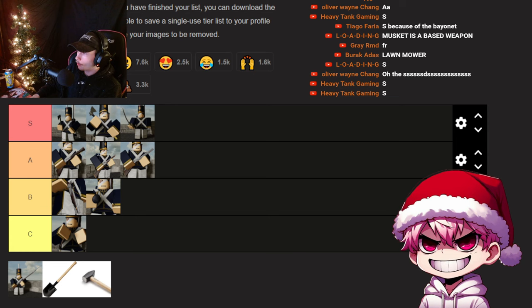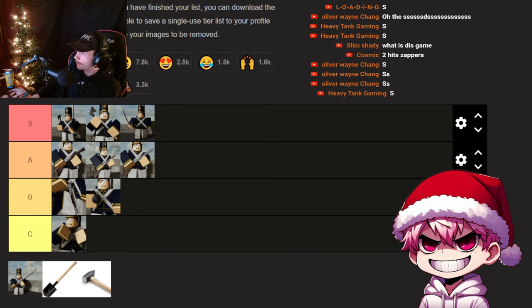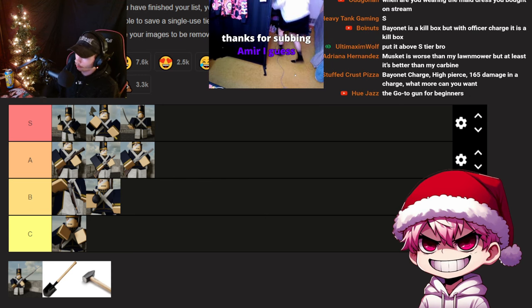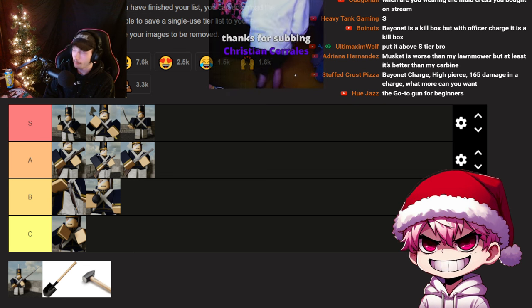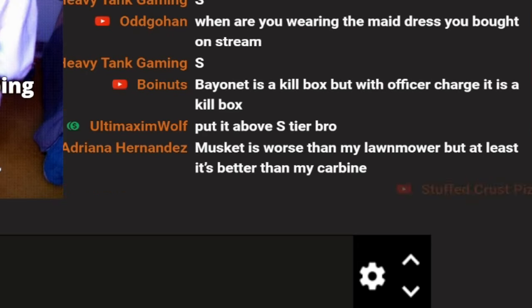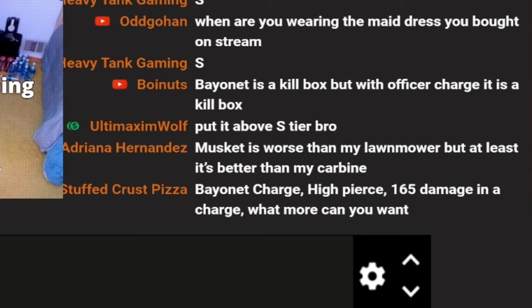So compared to the carbine, it does more damage. It is more accurate. It has a higher penetration. The only negative that the musket has over the carbine is the reload. The musket takes longer to reload. But otherwise, it's amazing. Musket is worse than my lawnmower, but at least it's better than my carbine. Has to be S tier.